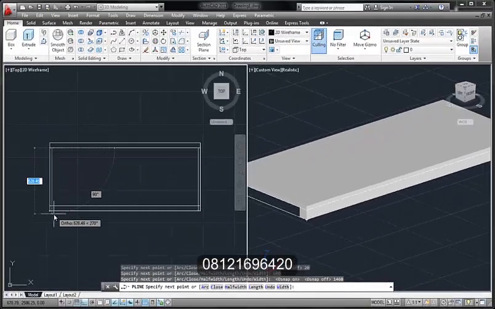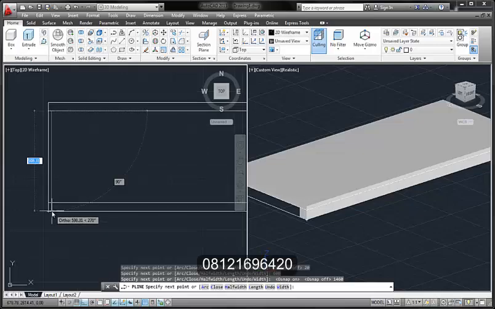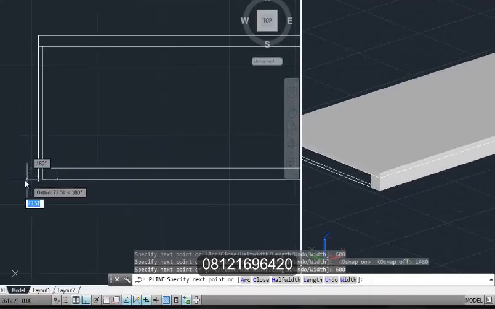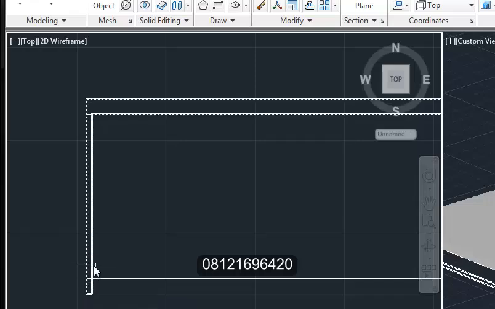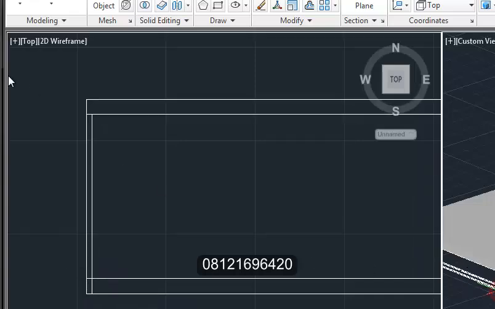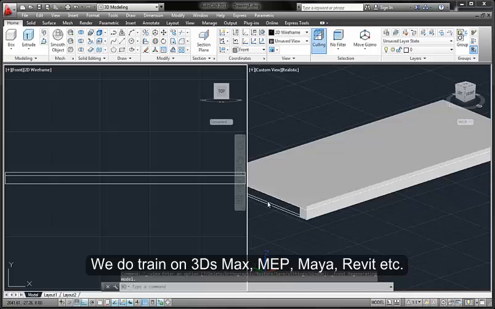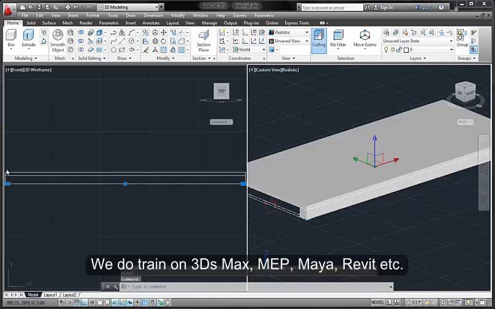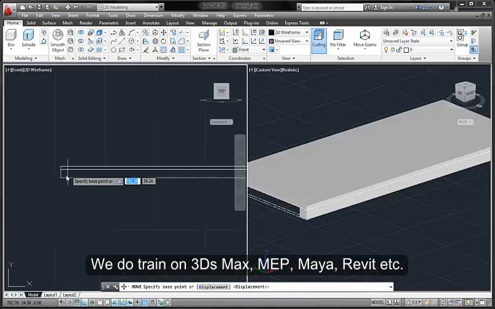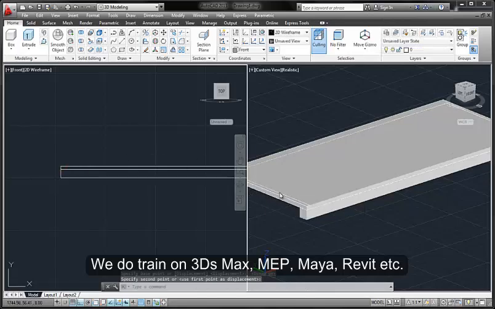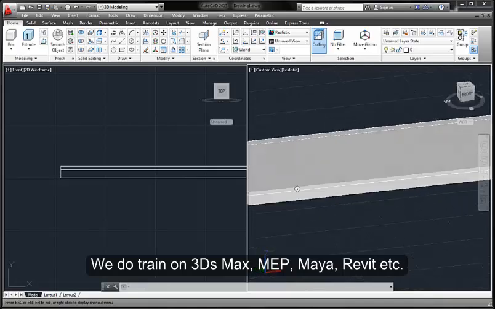I can see where it stops. If I move down here, I'll have another 600 again. Press enter. Then I come here and press the C key to close, and it's going to join that line. When you see what I've got now, if I change from this top view to front view, the way we did the other time, we can have the object selected right here. Then if I come to this place and click on move, I can push the object up on top of this, and here I go. You can see that in this 3D we have our promising result.